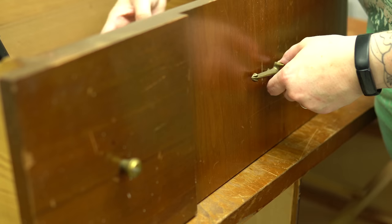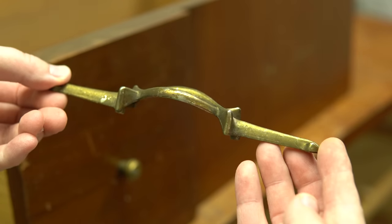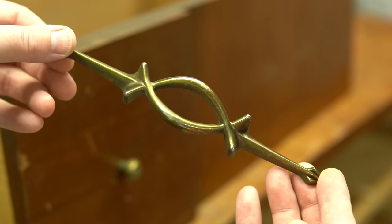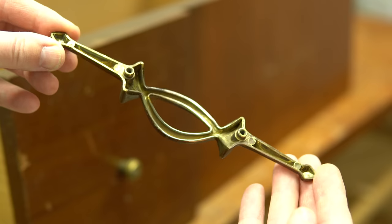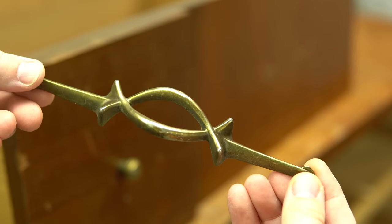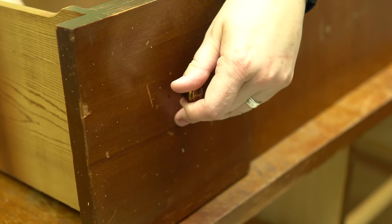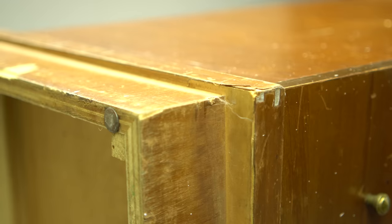So when it comes to vintage hardware, I often like to reuse what comes with the piece. Even if it's not a style I like, sometimes I'll paint it to make it more appealing, but in this case, I think I'm going to scrap the original hardware altogether. Not literally scrap it, I will save it in my stash for another piece. One of the knobs was missing anyway, so I was going to have to replace those to begin with.